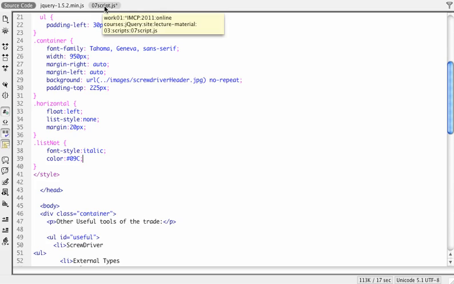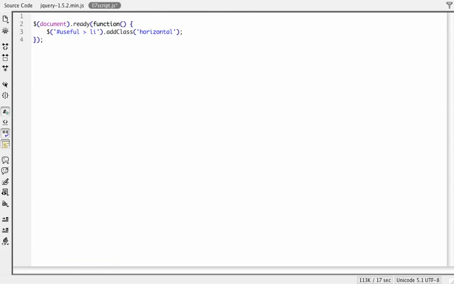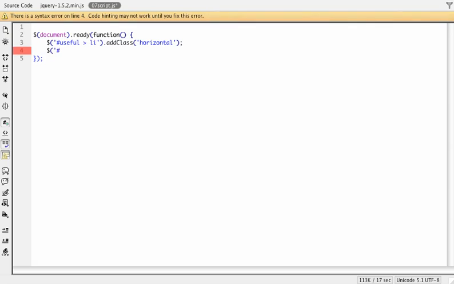Okay, so if I save the page, of course nothing is going to happen because we haven't applied this class at all. Let's apply it by going into our jQuery and creating an additional statement. So this time we're again going to be targeting the useful unordered list, but we're going to be a little bit more specific by using the negation pseudo selector of li:not. So what this is doing is it's basically going to be saying that we're going to get every list item that is not a descendant of an element with an ID of useful, and let's pass on the parameter of .horizontal, and I'll close the parentheses here.